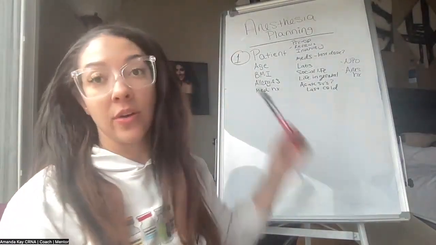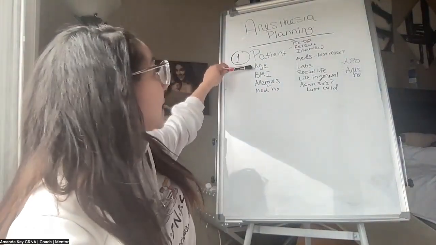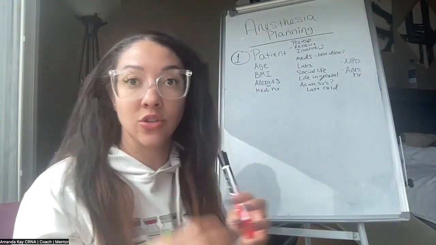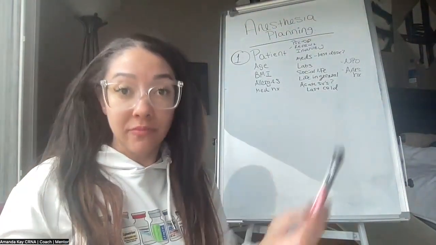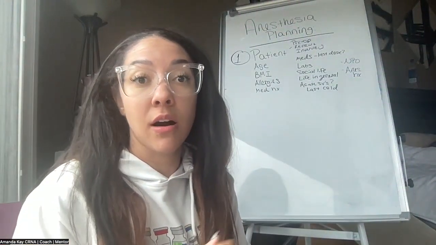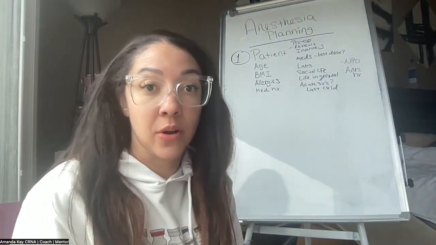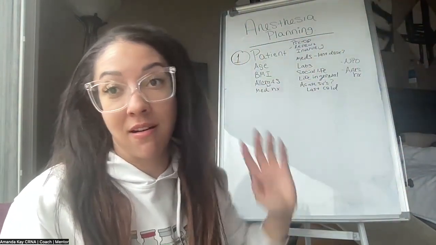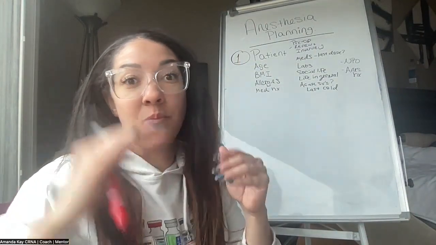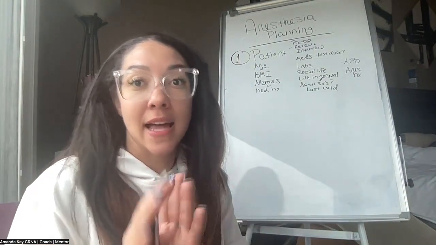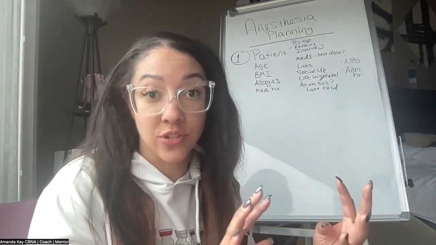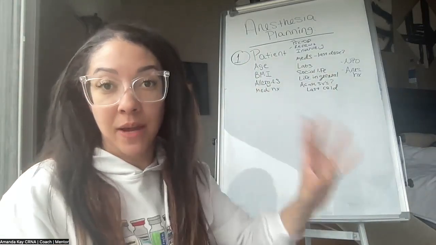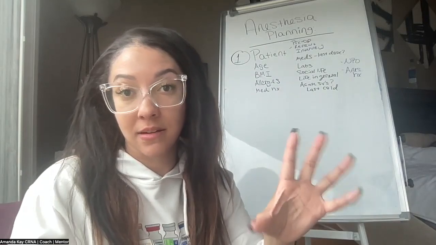Now, the patient's age is going to tell you, and even BMI. So their age, the patient's weight, obviously we need the kilograms because that's how we're going to dose a lot of our drugs. But age, BMI, kilograms, those are drug pharmacodynamics, right? Your pharmacodynamics, your pharmacokinetics: the sicker the patient or the more extremes of age, the older they are, the younger they are, the more they weigh, the less they weigh, all of that has to do with your drug dosages. Okay. And you also have to think about positioning and things as well. But big things: age, BMI, thinking about how those drugs are going to work based on where they're at.